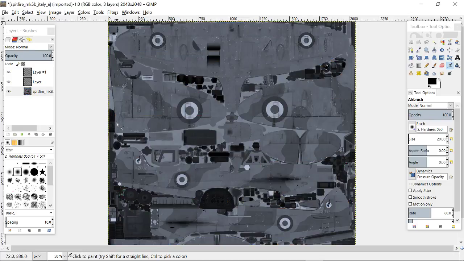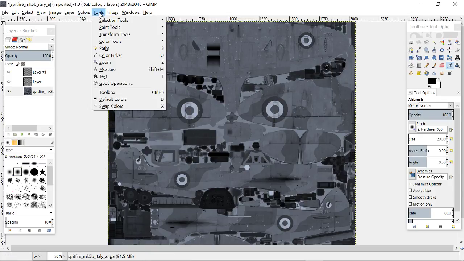Okay, so that looks kind of drab, but the colors pop a little bit better in the game than they do on this tone mapping, because you will have your texture mapping as well. And we could do more with this. I'd maybe swap out these rondels and the insignia and do some neat stuff with that. But this is just a quick, dirty job, so we'll move on.